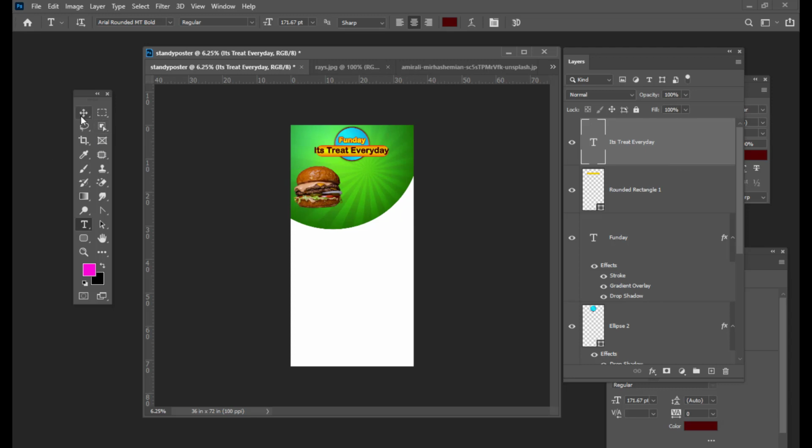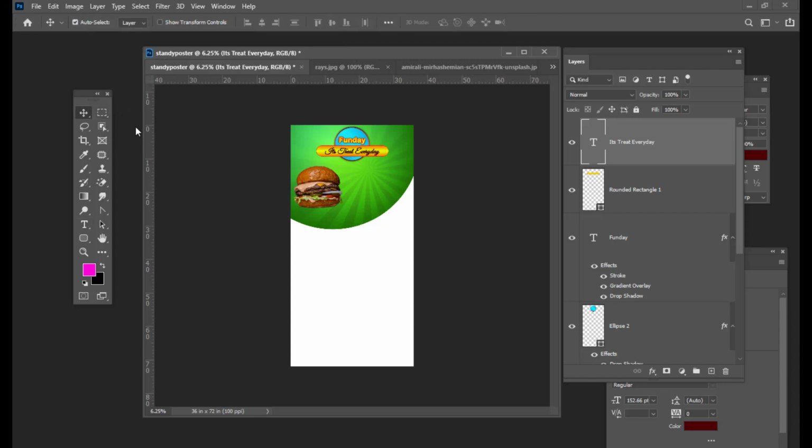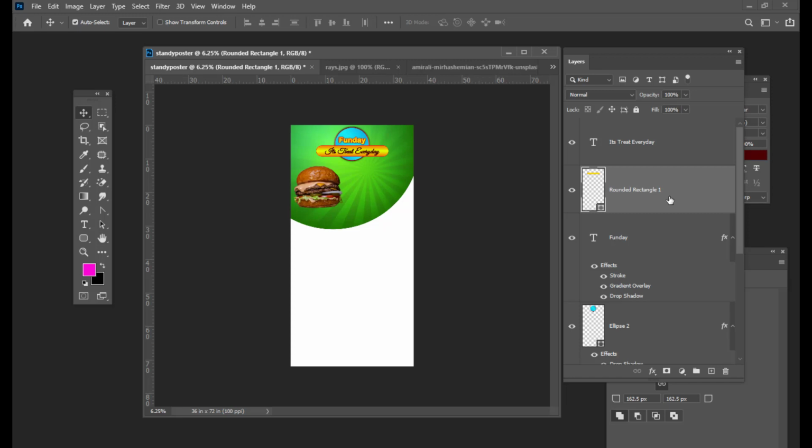Okay, I think I have messed up this text. I think we have changed the font for this one. So its font has to be Great Vibes only because it was highlighted. So let's bring it back to Great Vibes, right? Okay, now we have to select some other layer, right?